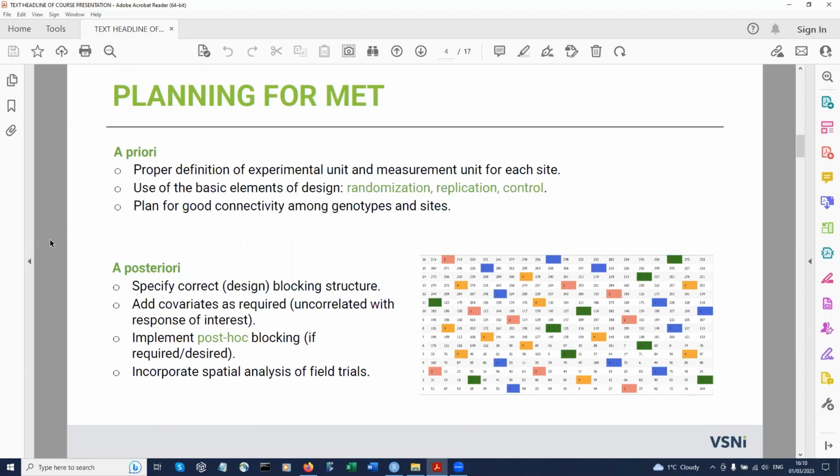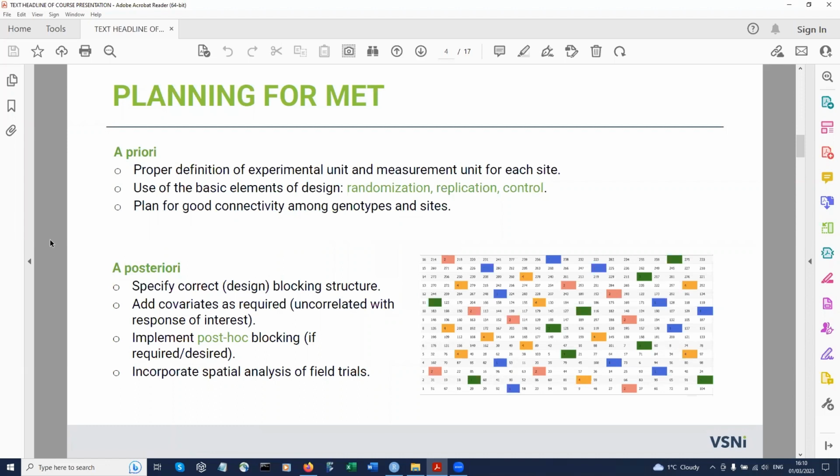Is this p-rep? Is this randomized complete block design, alpha design, and so on? If you are designing your experiment for an MET, you obviously need to consider all the traditional elements of randomization, replication, and control to define your experiments. So that's fine. But then again, once more, you have to make sure there is connectivity.